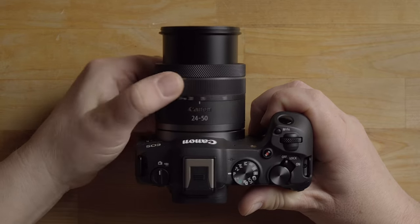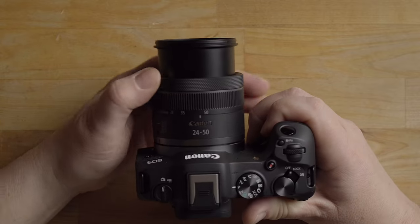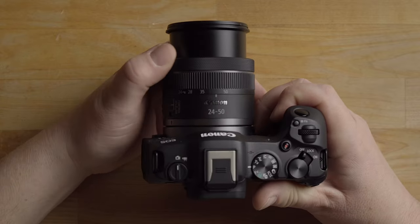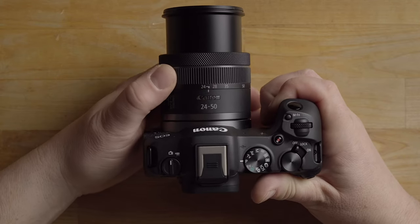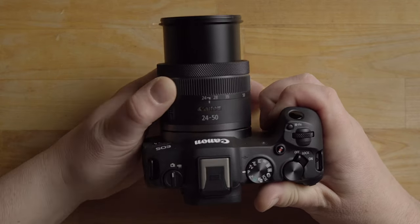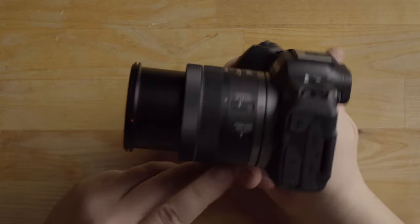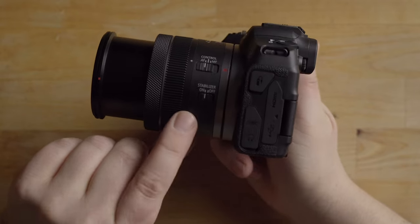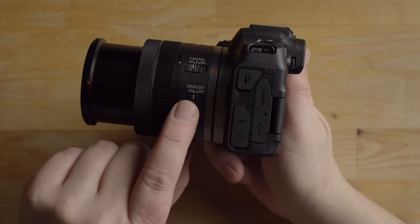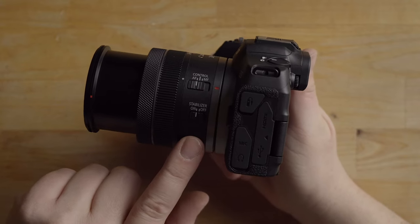To use the lens, you have to open it — it's now at 24 millimeter, which is an open lens. You zoom by turning the zoom ring. This will be the focus ring if you want to use manual focus. To close the lens, go to 24mm and crank it a little bit past to lock it. On the side of the lens, there's an autofocus/manual focus switch and a stabilization on/off toggle — I recommend leaving stabilization on unless you're on a tripod.